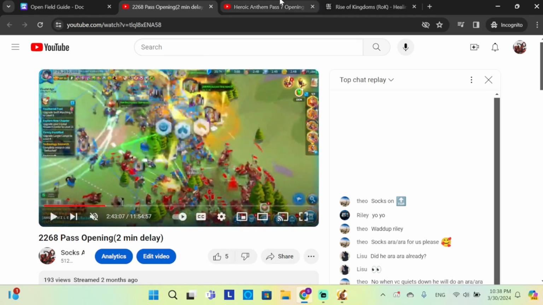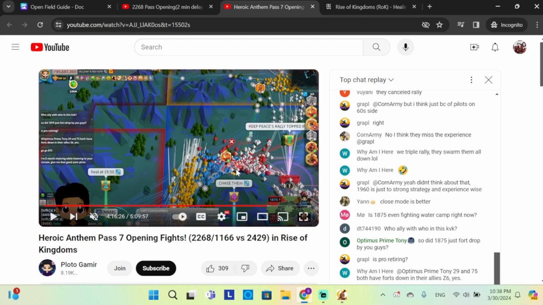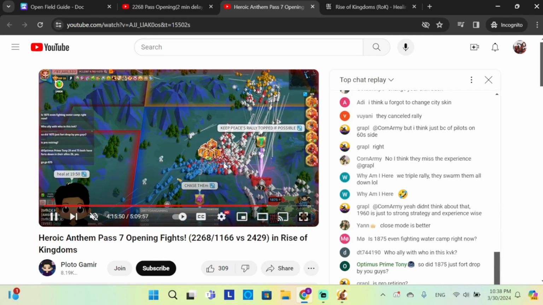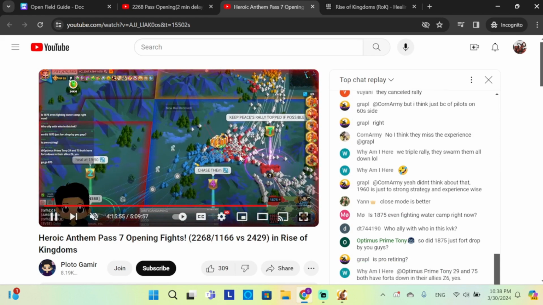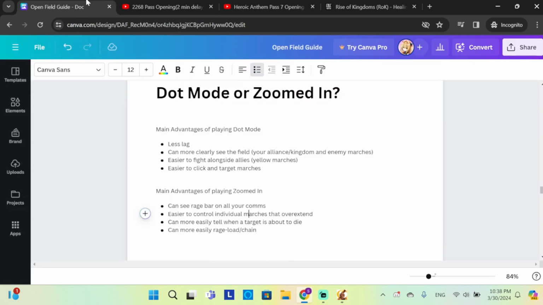It's a lot harder to see in dot mode, I'd say, where your marches are, where you are in the fight, just because there are so many marches, and it's difficult to say where exactly you are. I mean, I know you can see your marches are sort of here. Let me go back a little bit though. So it's a lot harder to see where I am exactly in the fight. I can see enemy marches here. I can see I'm here. I'd say it's harder to see where your individual marches are that maybe jump the gun or go too far in the back and get targeted. So I think it's easier to play when you play zoomed in to control marches that overextend.